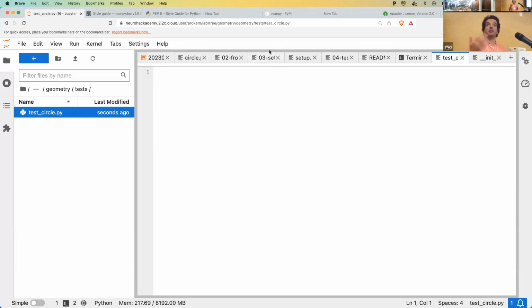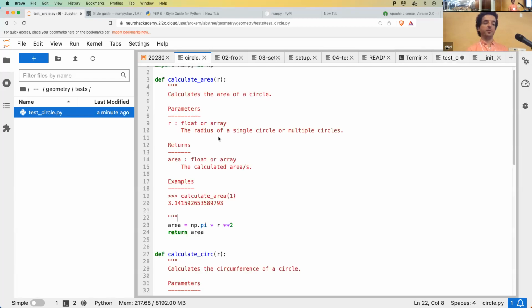The test harnesses like PyTest that we're using here look for folders called tests, and inside that it looks for files called test underscore something, and inside of these it will look for functions called test underscore, for example, calculator.